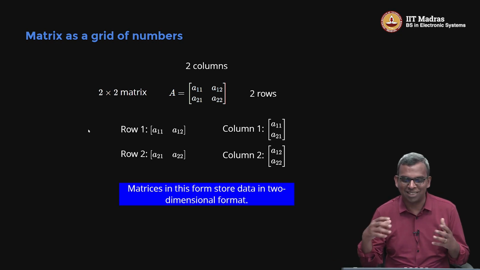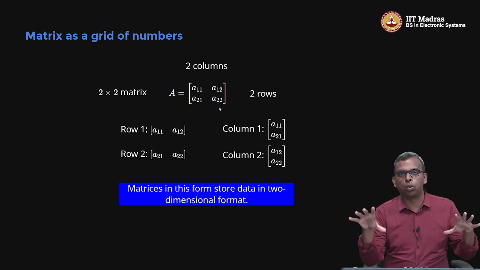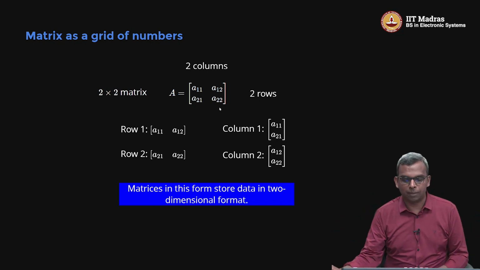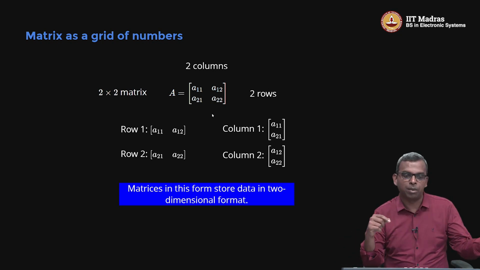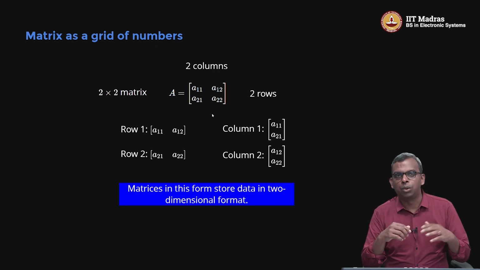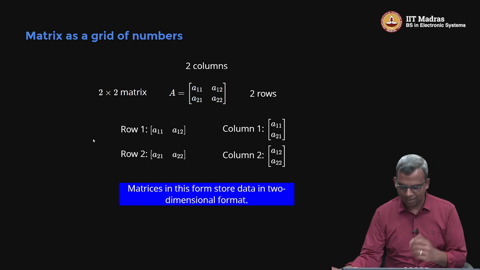So this is sort of like a storage entity, if you don't put any other structure around it. For now, this is a way in which you can store two-dimensional data. For instance, image data is very commonly stored as a two-dimensional matrix. There's other data for which you need 2 dimensions. You may have a space dimension and a time dimension. So a lot of 2-dimensional data matrices show up in many programs that you may write. Okay, so that's the grid of numbers view of a matrix.